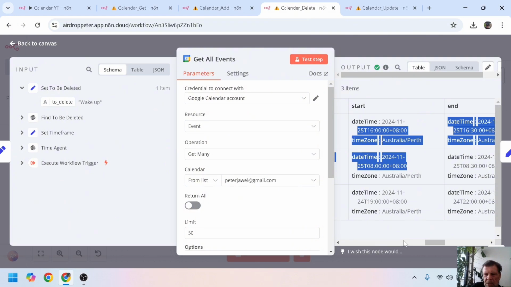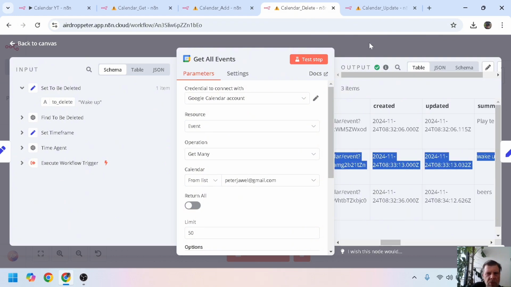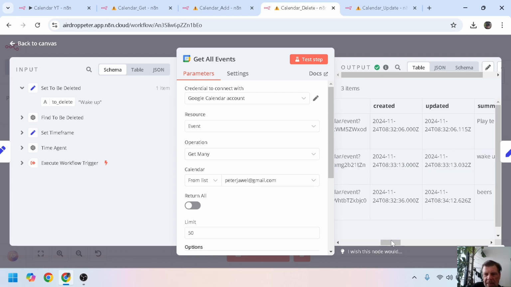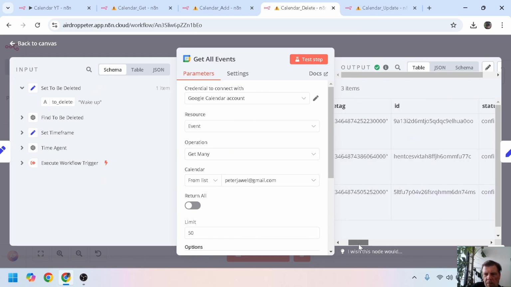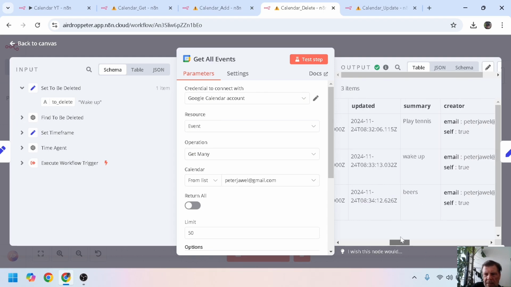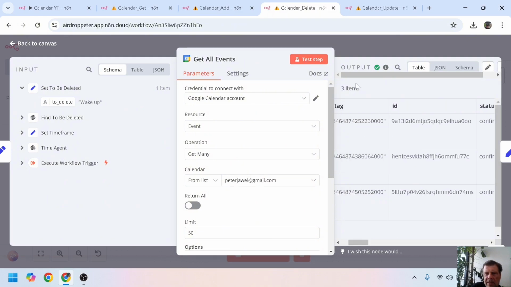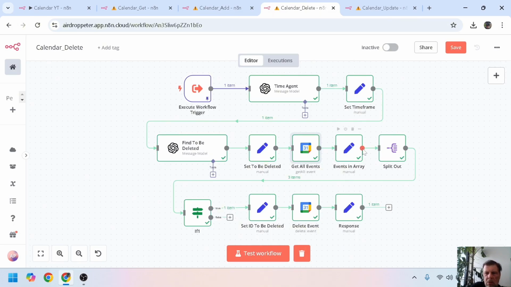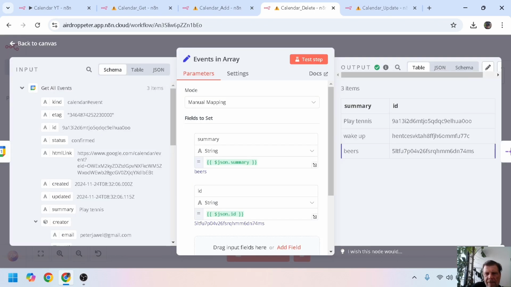It's a bit messed up because I've used another input than the one I showed you, but I hope you understand. So wake up has this event ID. So I put everything in a nice array so it's easy to work with. So wake up has this ID.